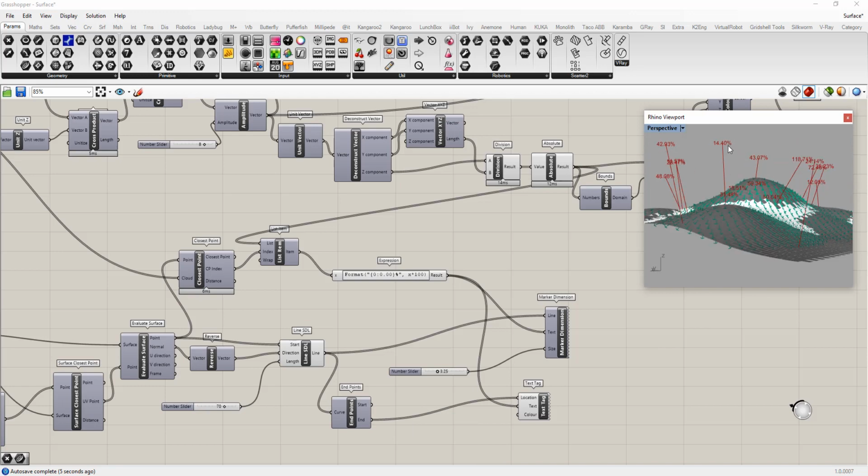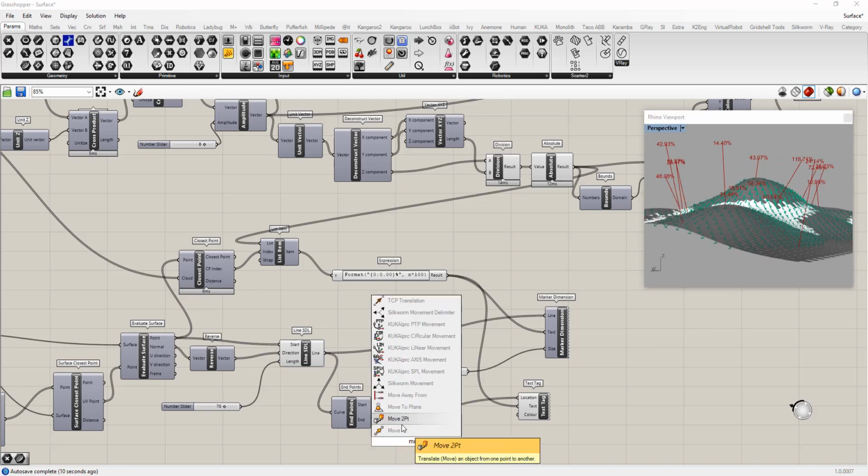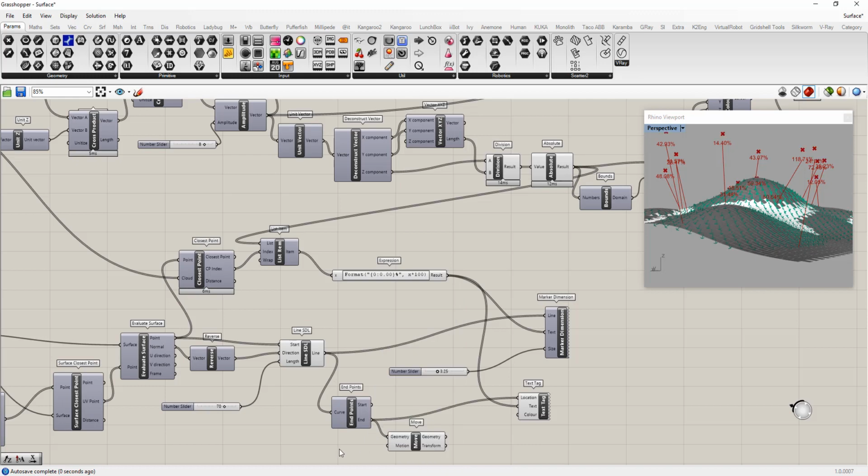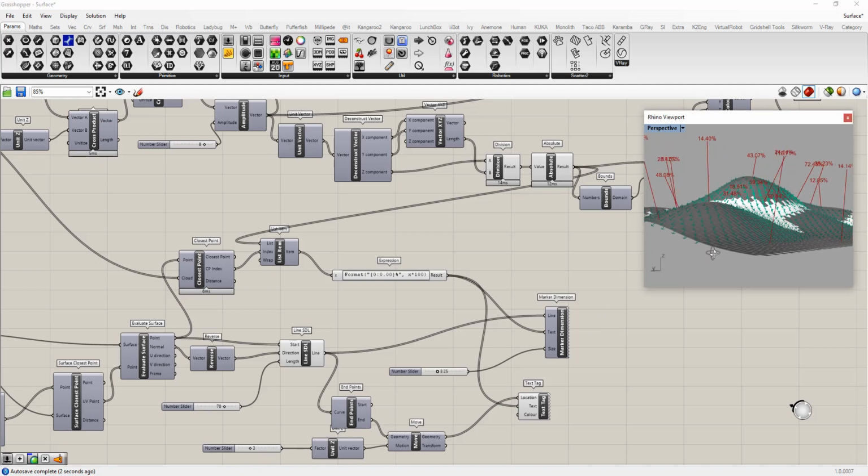Now if we wanted to, we could move that point up off that line slightly to give them a little more control over how that looks.